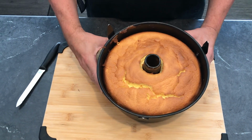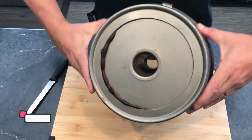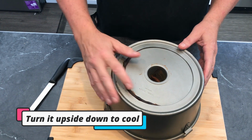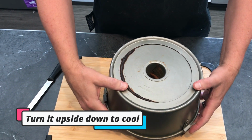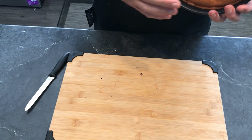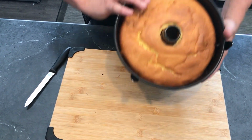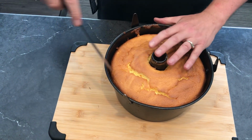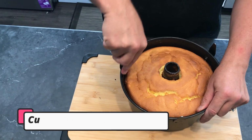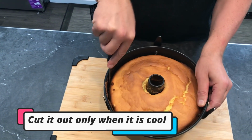So the cake has come out of the oven, and when it comes out, you need to be able to turn it over and hold it. See, some of the batter leaked out here. But it keeps a sponge cake from dropping. If you don't have legs on your pan, you could position this tube on a bottle or a glass. When it comes out, we need to slide a knife around the edge. I've cooled this so that I could show you how it's done.